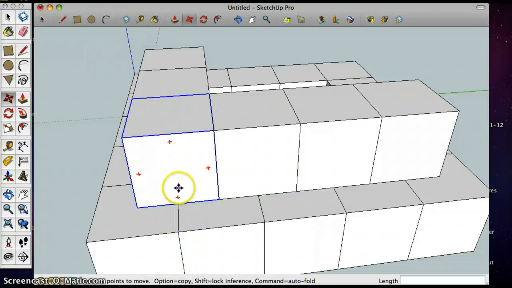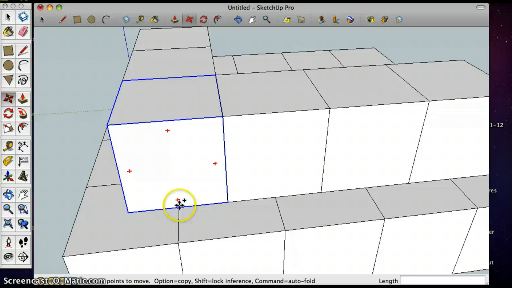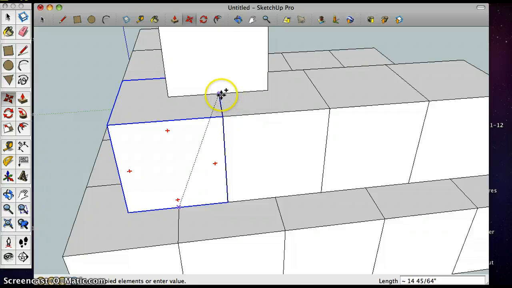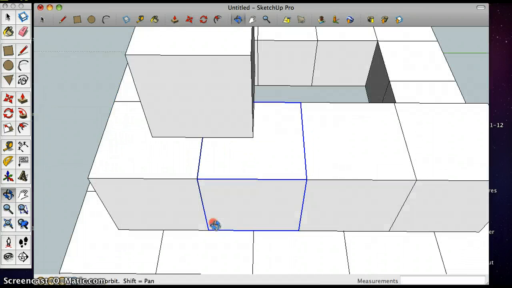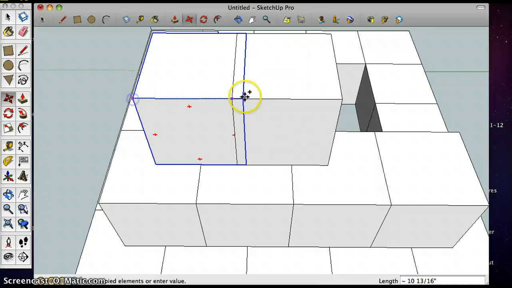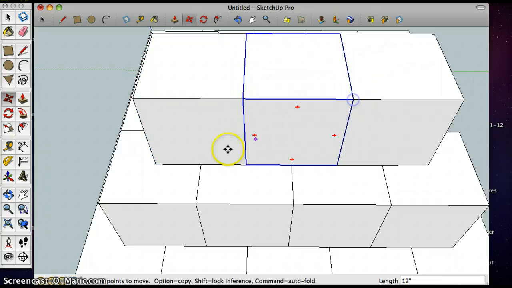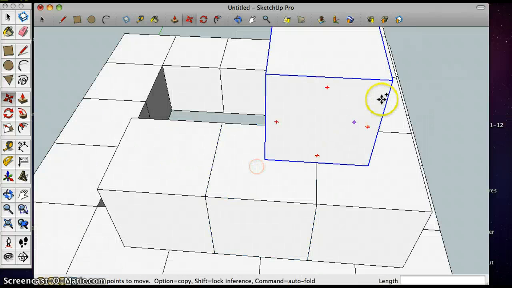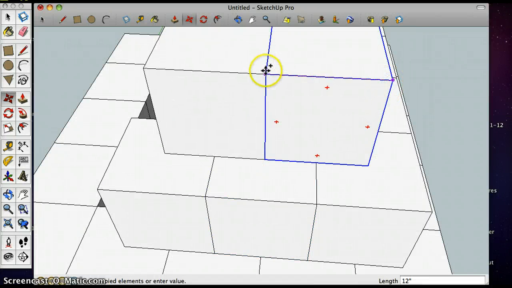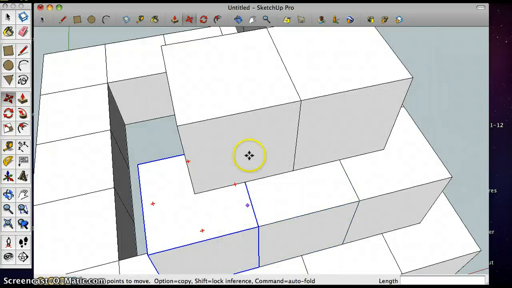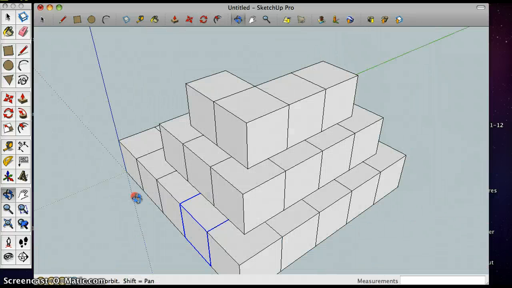I'm going to move another one up just to show you how to do that again. I'm going to go midpoint to midpoint. And then I could get a third one up there. So I'm going to pause the recording. When I come back, I will have this set up and ready to go for you.